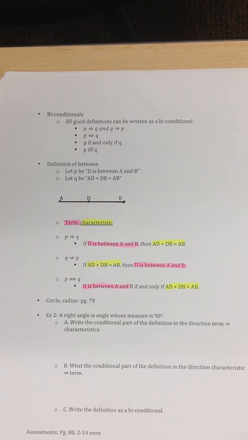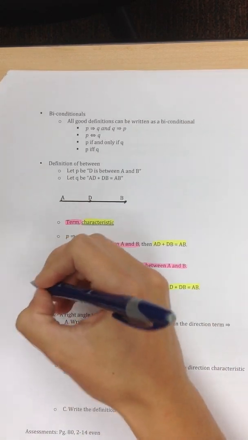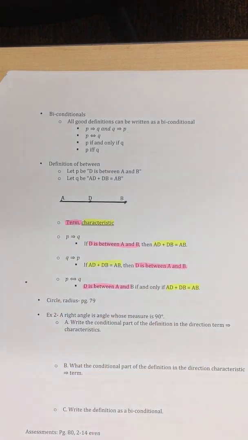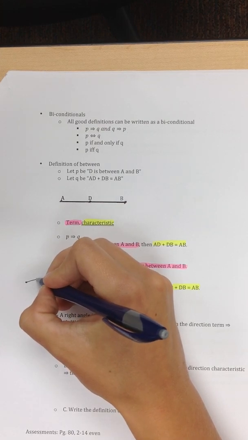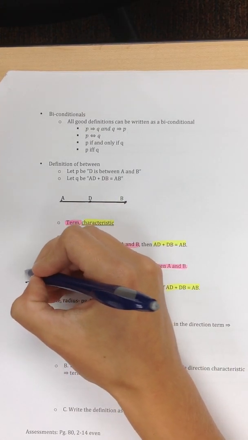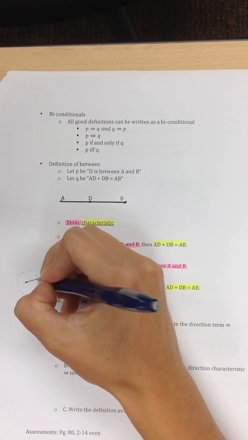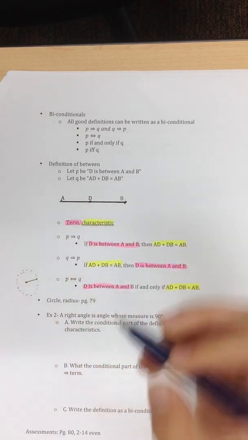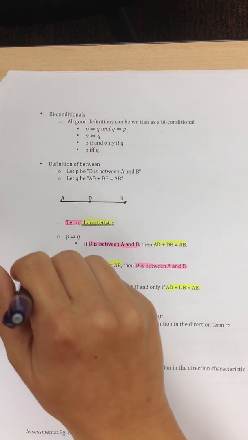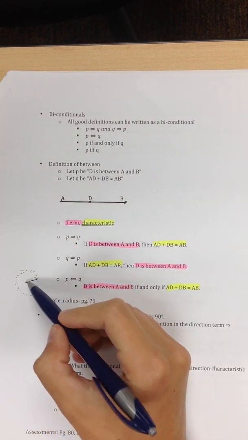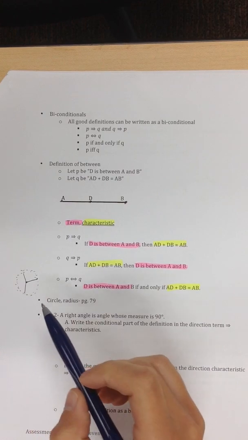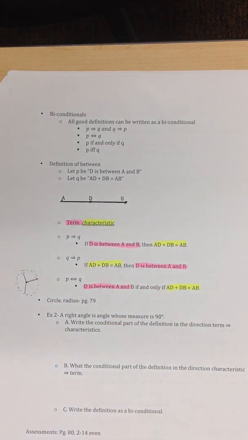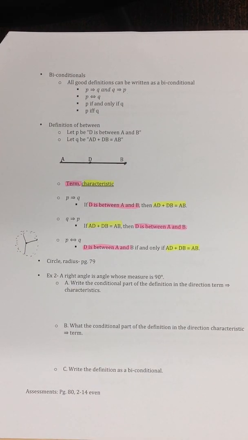Okay, so what that really means here is I'll draw it off to the side here, we've got some point. That point is called the center of a circle, and then some set distance away, the radius, we have a bunch of points all the way around at that same exact distance, and that's the definition of a circle. So if you've got a whole bunch of points all the same exact distance away from the center, so like could have a radius there, could have a radius there, all of those radiuses would be the same, so all of those points together make a circle. Okay, so that would be your definition on page 79.